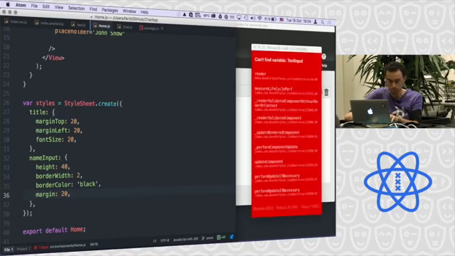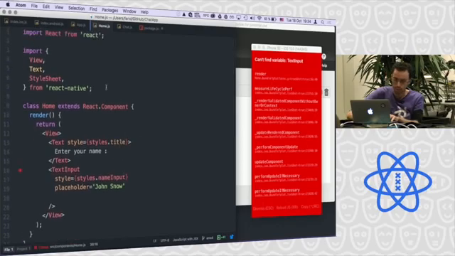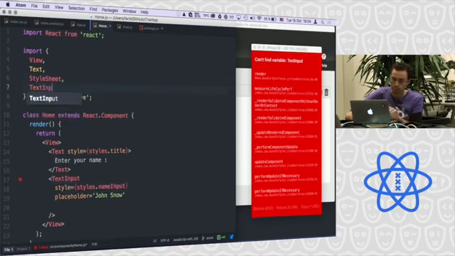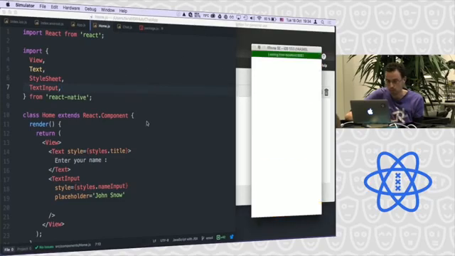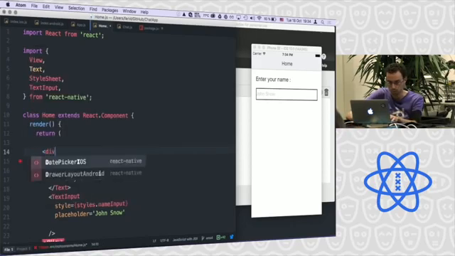Text input is not defined. Why? Because I didn't import it. Here, you can only use the components you import. This is not the case if you do some React for web. In web, you can already use all the HTML tags like div and so on.